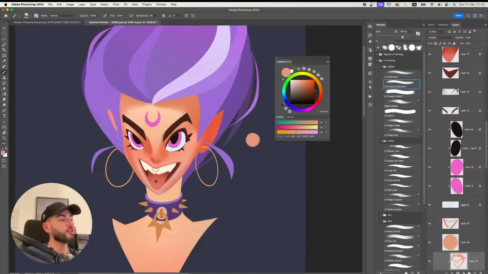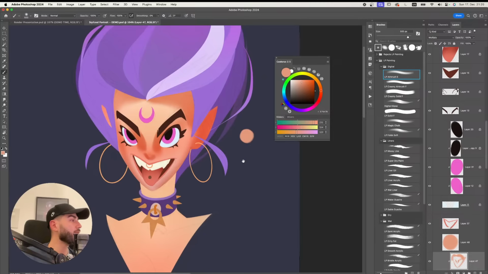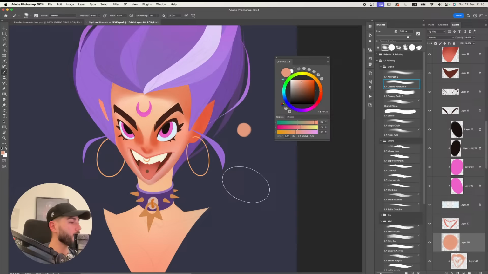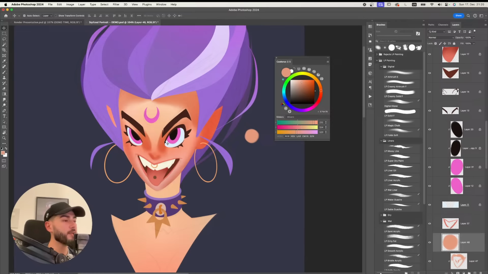But this specific brush that I'm using right now is a very easy brush to use. You can see that it is just an ellipse of my default airbrush. So if you are familiar with any type of airbrush, this one right here is just an ellipse. It helps me to render very, very easily. It's my favorite brush for rendering when I'm making things smooth.